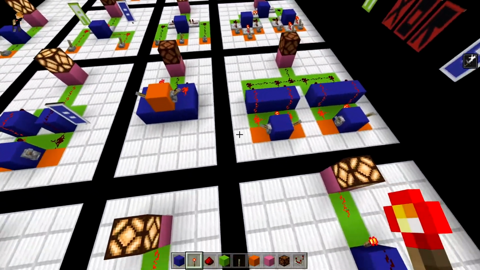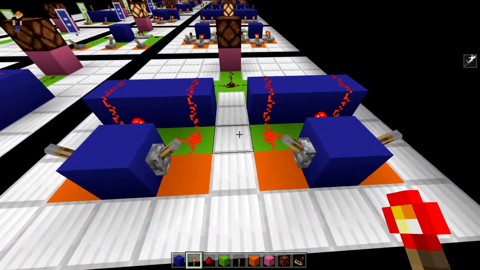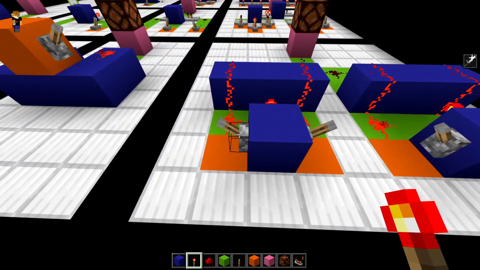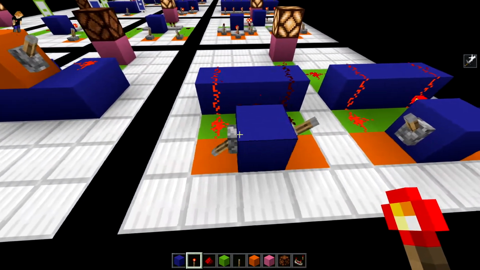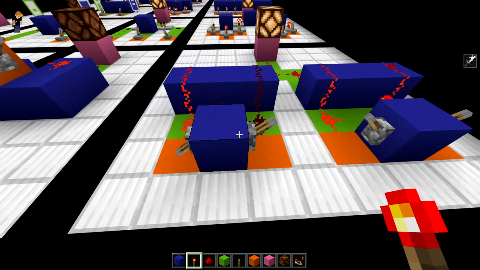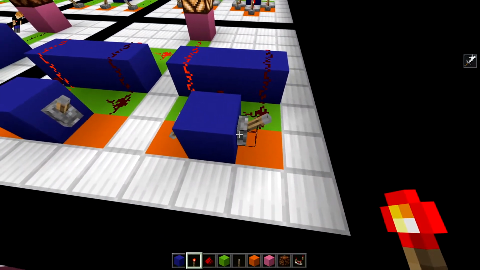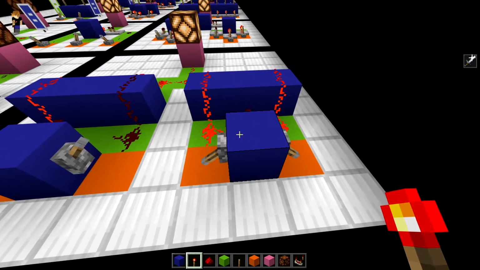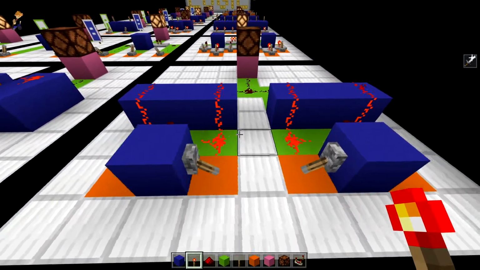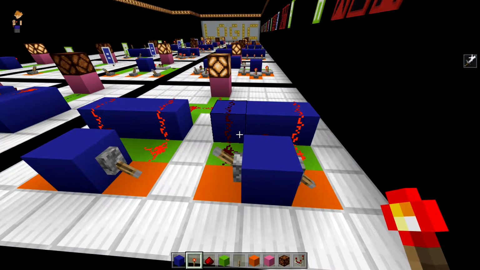And then this last one over here is a combination of 2 of them. So it is a little strange because if you just look at one of them, right? If the inputs are different, then it is going to turn the lamp on. But over here, you can have these the same and it doesn't do anything. But if I change this to off and then come over here and change these to be different, then the lamp will turn on.